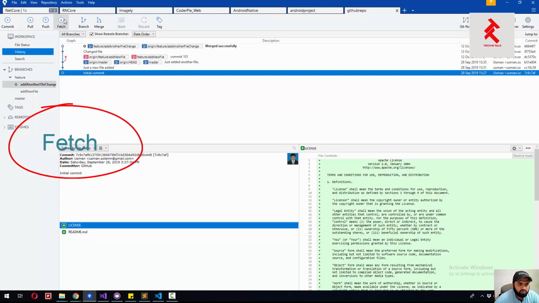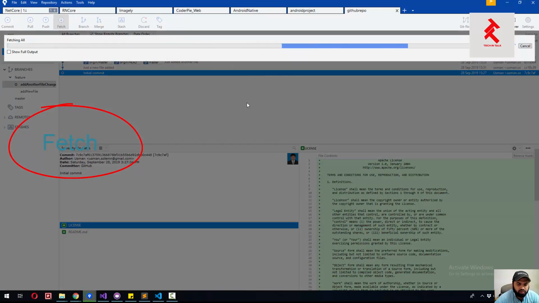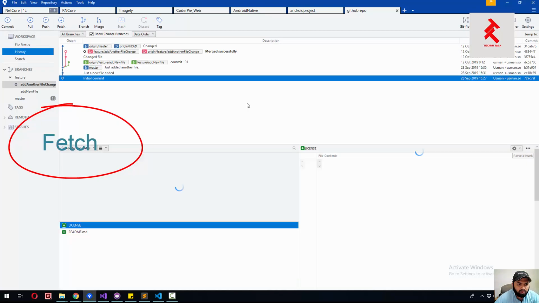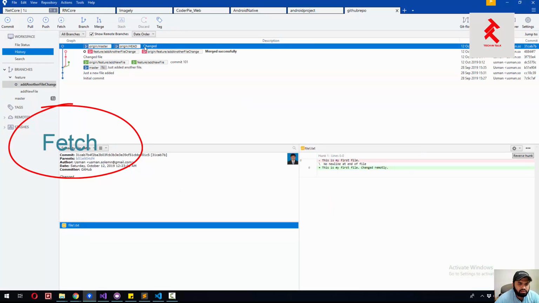So what I need to do is I need to fetch from all modes and fetch all tags right here, okay, to bring the latest changes. Now you can see that my change that I have done directly to GitHub repo is now shown to me on my local system as well.